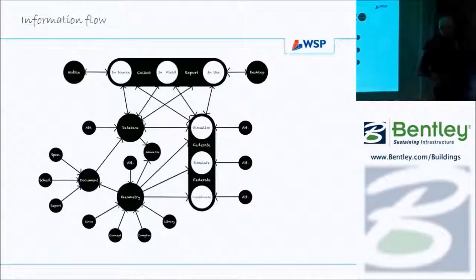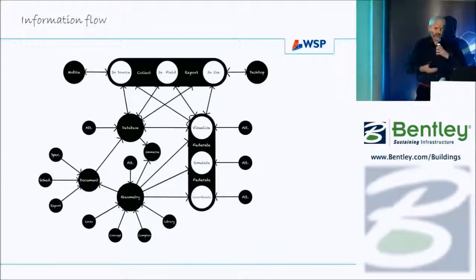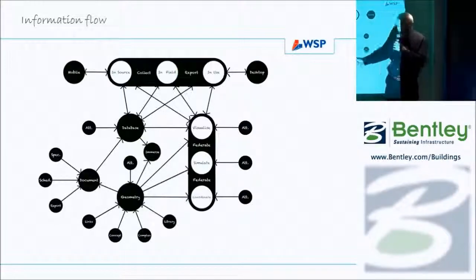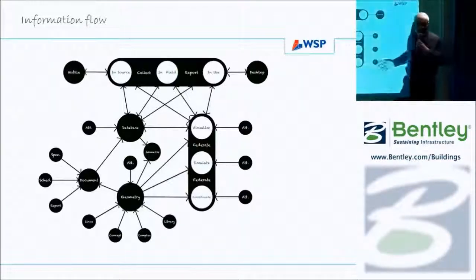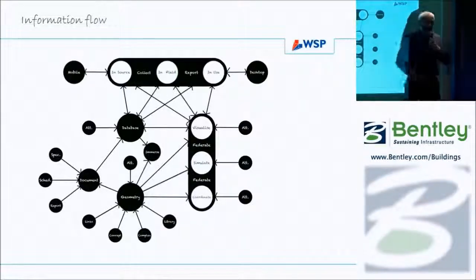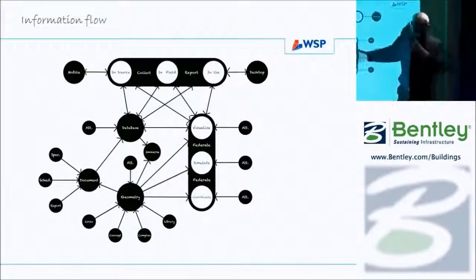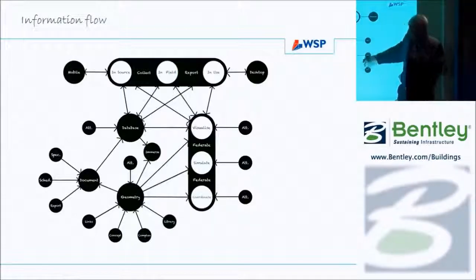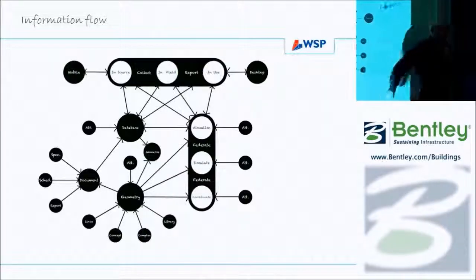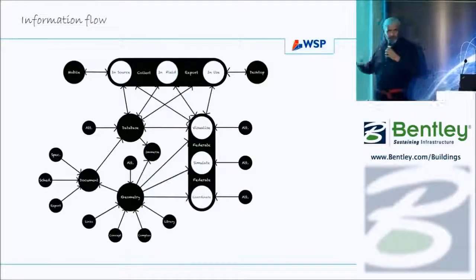And in a federated world, we will bring information out of design, so we don't burden design, and we might federate it to coordinate, and we'll add different information in here. So we don't ask the designers to add information, we'll add it in over here. And we'll bring information across to simulate time or cost or carbon, whatever you want. We'll add in other attributes at this point where we'll be adding in cost and time. So none of this information is put into the geometry model, the designer's world. So we don't want them typing in flow rates of things and serial numbers of things and burdening them.